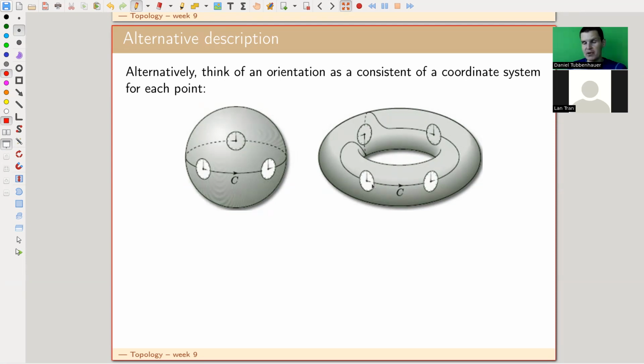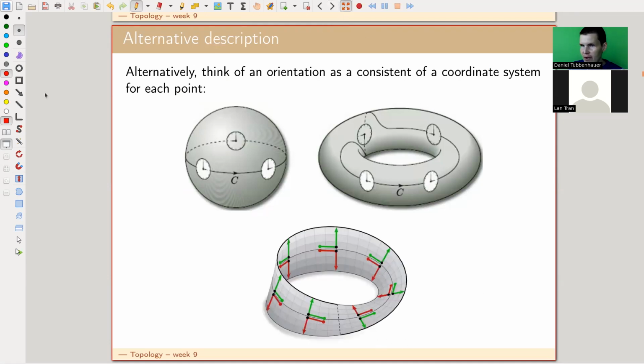And that is not possible on a non-orientable surface. So on a non-orientable surface, if you move around your coordinate system, your clock, whatever, let's say the green one, it moves around and around, and it comes out here and now contradicts the red one, which is actually oppositely oriented than the green one itself. So you cannot consistently choose something. So if you would live on a Möbius strip and you would be right-handed and you walk around the Möbius strip, you would still be right-handed from your perspective because you can't tell the difference, but everyone else would then think you are left-handed because everything changes.